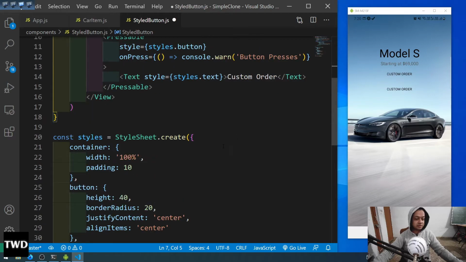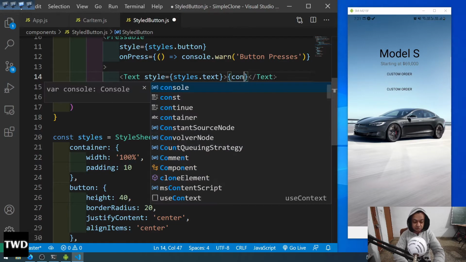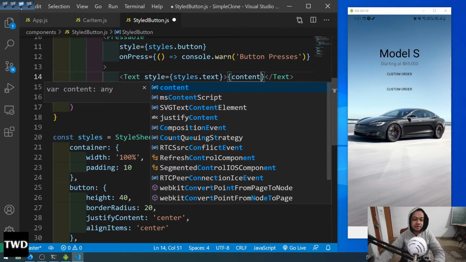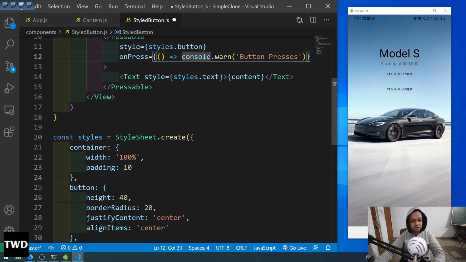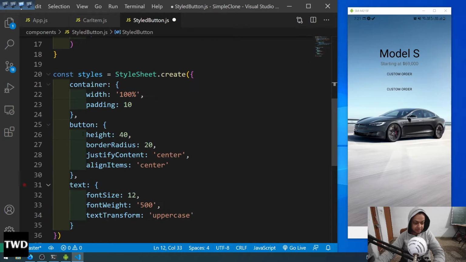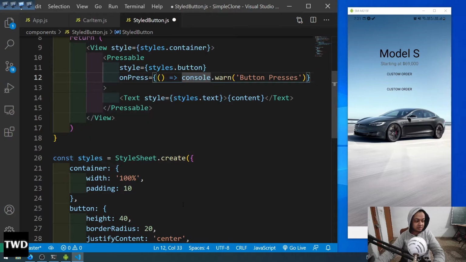So styles dot text is there, but we have to add those additional styles. So how do we add it? So first thing to change is that it is not custom order, it is now content. So in React Native, if you want to use additional styles which are in addition to this, we have to pass it in an array actually.